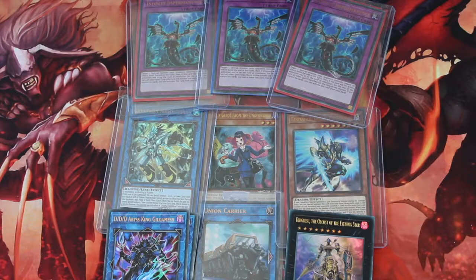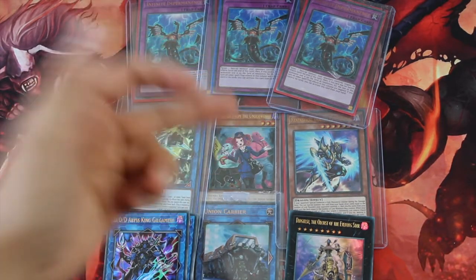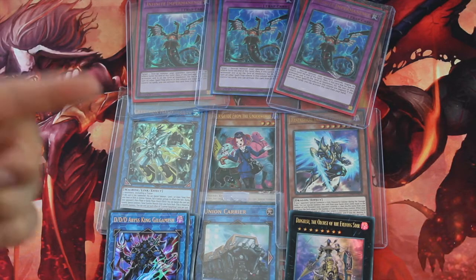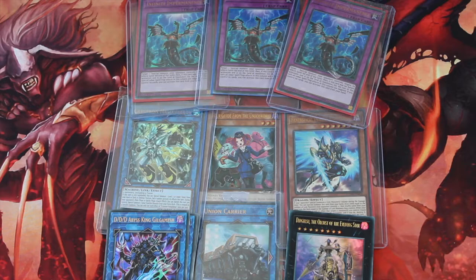Guys, we've done really well in this. I'm proud of us. And there we have it, guys. We pulled all the cards we wanted to. We pulled 3 infinite and permanents. Like, I did not expect that to happen. We pulled 3 Tour Guide of the Underworld, the alternative art. Pulled, I think, 5 Diddy King Gilgamesh. 1 Union Carrier, 1 Fantastical Jasmine Phantasme, 1 Dingirsu, and then 1 Crystron Halky Fibrax. I think we did such a good job here. There's loads of other cards in there as well that I really, really appreciate getting. Overall, I think we did a fantastic job.